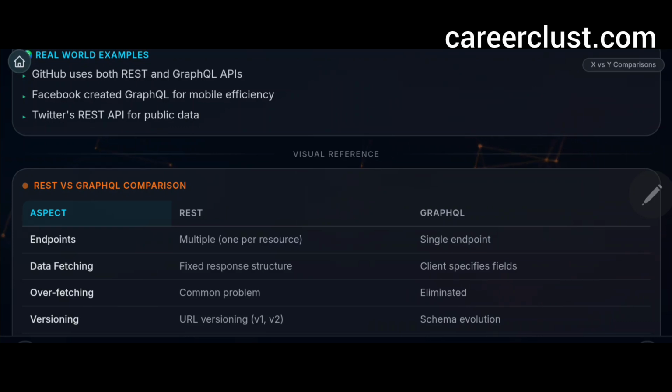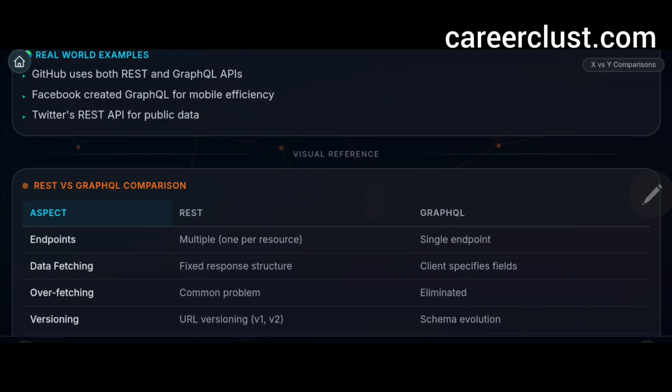So in simple words, REST versus GraphQL: in REST, the server decides what data to return through multiple endpoints, and in GraphQL, the client decides what data to receive through a single endpoint. So REST uses multiple endpoints and GraphQL uses a single endpoint. For most enterprise applications, REST remains the default choice. For data-heavy portals or dashboards and modern React or Angular applications that need data from multiple services, GraphQL often provides a better user experience and fewer network requests.